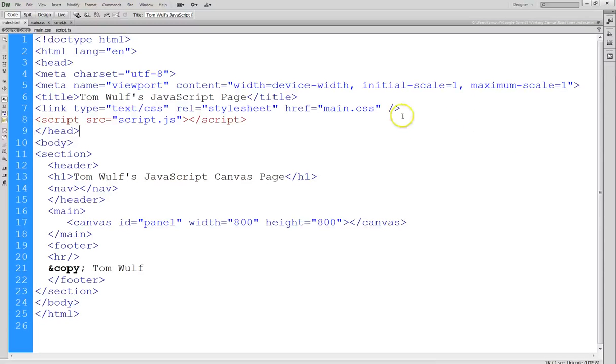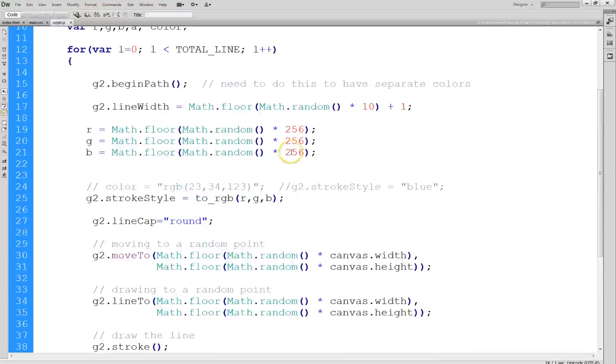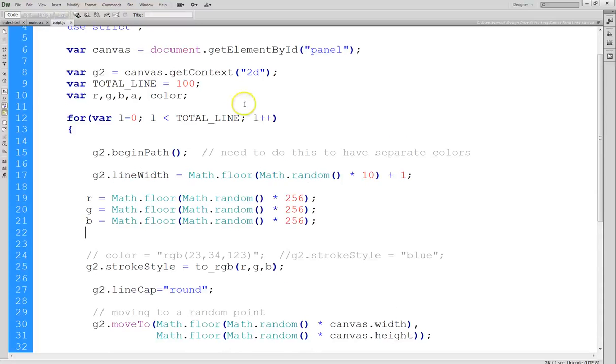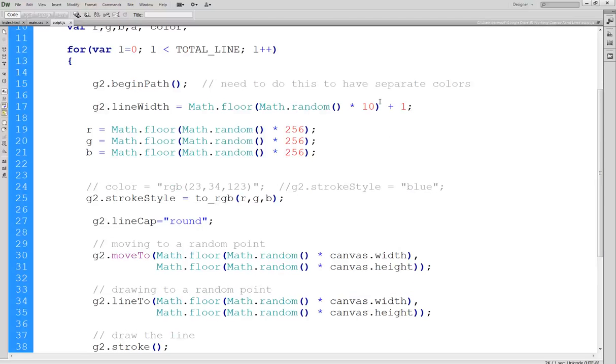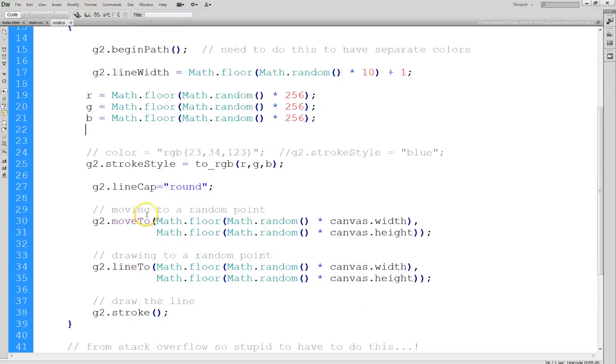Okay, so real quick recap here. You get the graphics context from the canvas, and for right now we want a 2D context. There is a 3D one as well for WebGL graphics. And then if you want to just draw a single line, you moveTo the first point and then do lineTo.